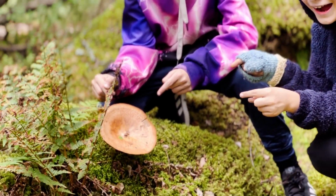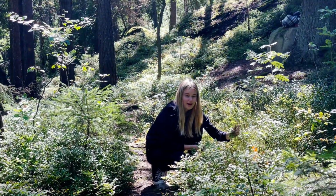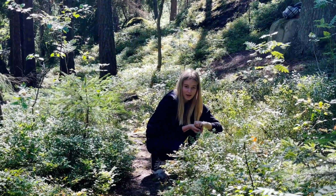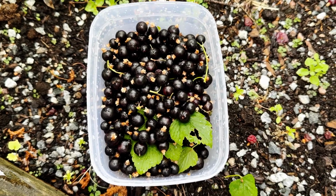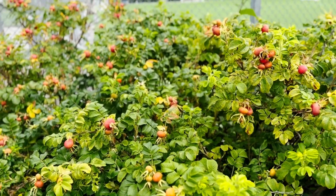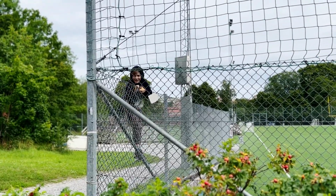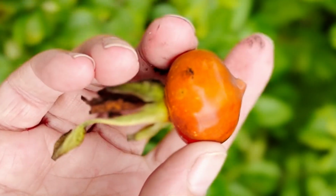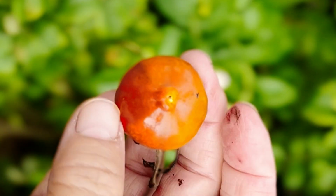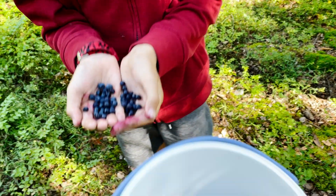So we have been doing a lot of foraging. God, that is such a hard word for me to say. Foraging. So we are picking berries. We're picking blueberries. We're picking blackberries. It's all growing around here. There are apple trees and elderberries. And rose hips, of course, rose hips. We love picking rose hips, and we actually make puree that we use for making rose hip soup during the winter. It's filled with vitamin C, or we make tea.